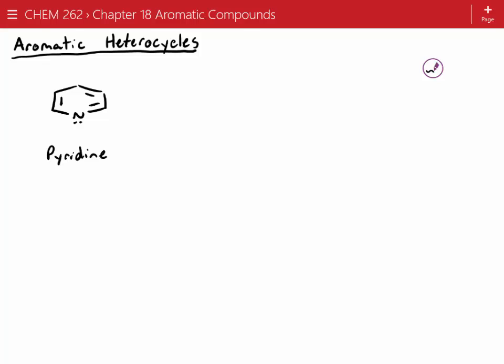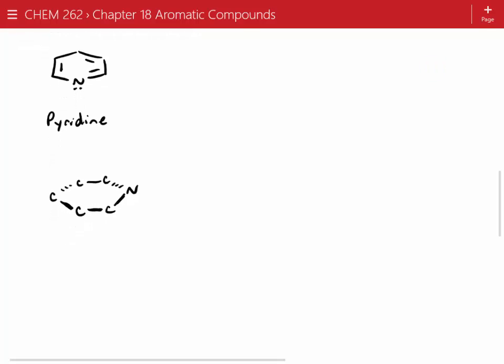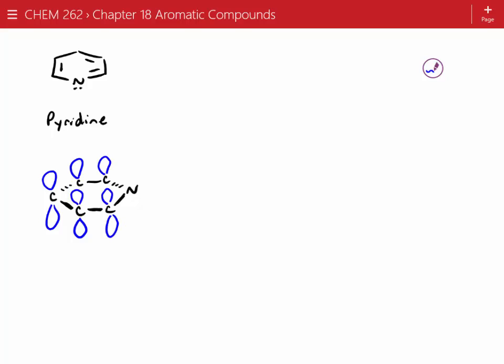All right, so let's take pyridine, and let's think about those p orbitals that exist on pyridine. Specifically, I'm going to take this and kind of tilt it on its side. So I'm going to have a carbon, this carbon's going to be in front, this carbon's going to be in front, I'm going to have a nitrogen over here, this carbon's back here, back here. Does that make sense? So we're kind of doing a side-on view of pyridine. Then I'm going to go through and draw our p orbitals for this. I'll give it a little bit of artistic perspective there.